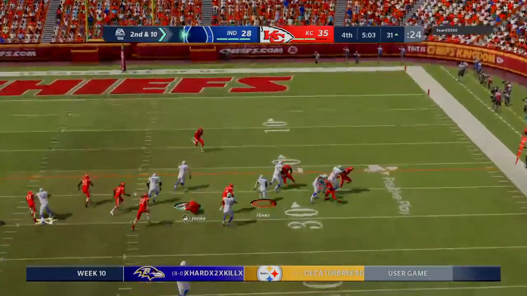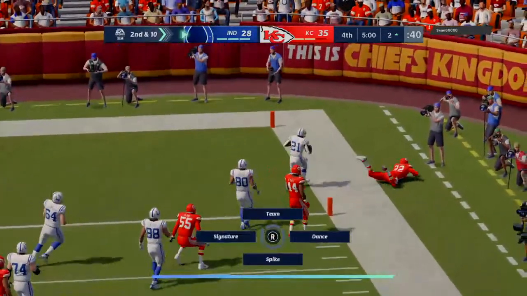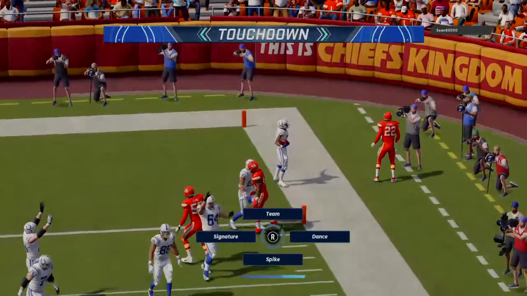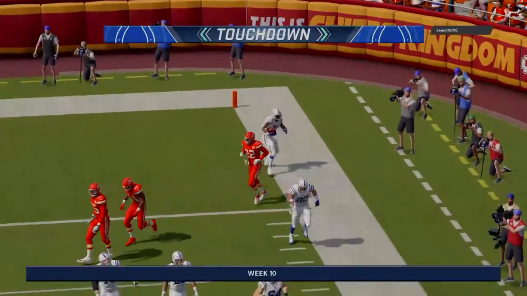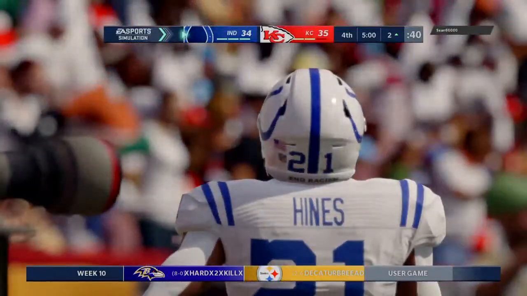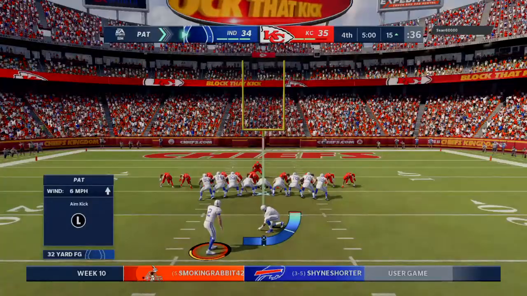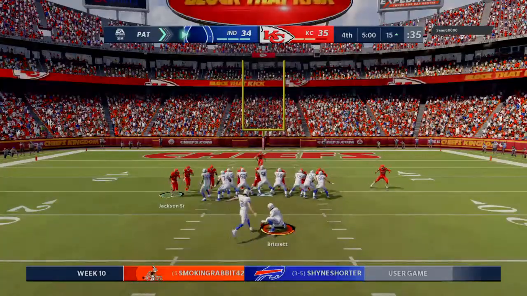They run with Hines. He'll get the first down and more inside the 20. And he'll get into the end zone. Touchdown, Indianapolis. Nyheim Hines, 31 yards. And the Colts are an extra point away from tying up this football game.